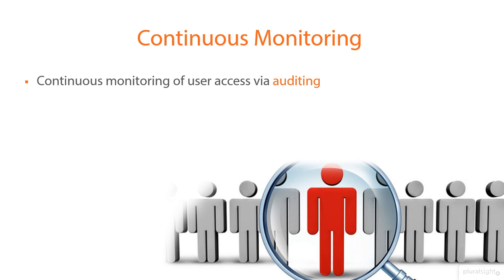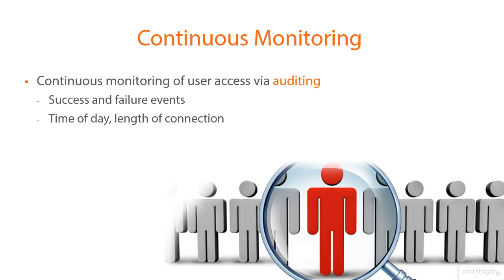We also need to identify what are our most critical repositories of information, all right? Is it PCI compliance type stuff? Is it HR information? We need to make sure that those things at a minimum are monitored so that we are aware when people are accessing, whether it be a success or a failure event. And then also time of day and length of connection. We should monitor those things as well to make sure that they are in line with what's necessary.